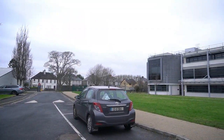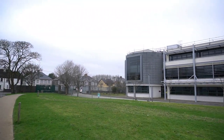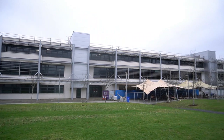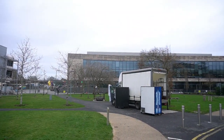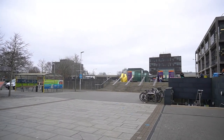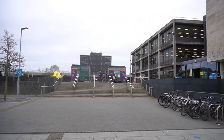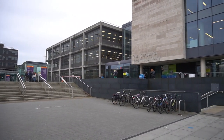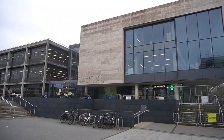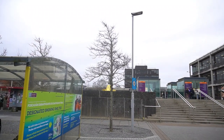The other thing is that this building over here is called the Millennium Building. And NUIG has a lot of entrances. This is another entrance to the university. So this is the Millennium Building, as you can see, and that is the library, the James Hardiman Library. So this is the front entrance of the university. We just opened this week. Is it this week or last week? Last week, yeah. So this is the front side of the James Hardiman Library. This is where we spend most of our time in this place. It's just very wonderful.